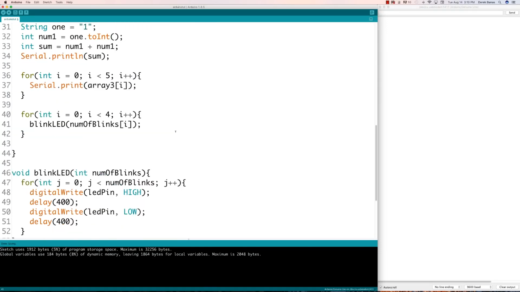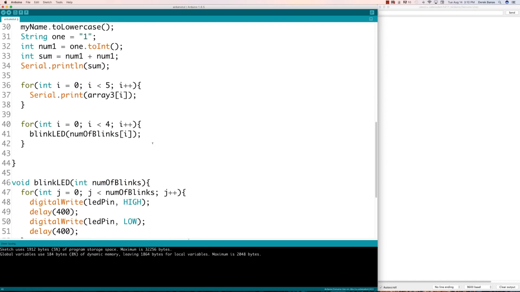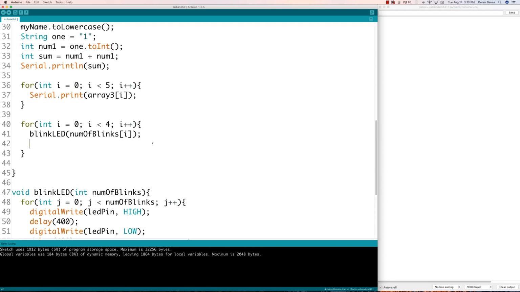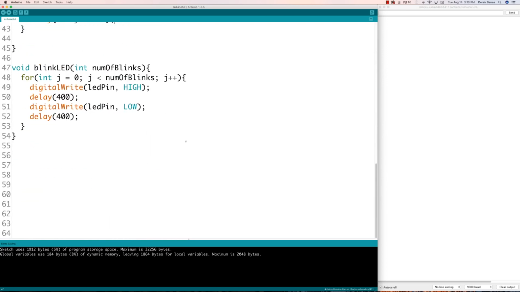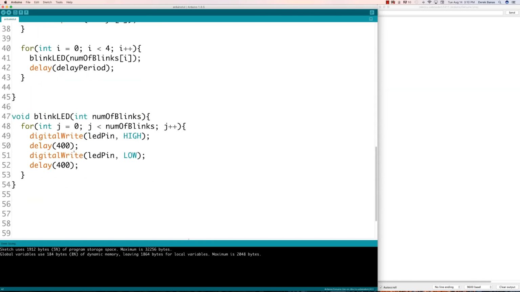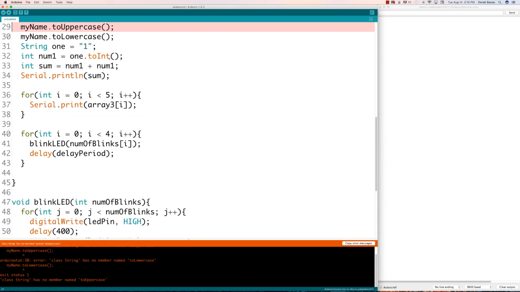See, number of blinks. Just remember it's going to blink 5 times first. So we went and we called that, and then we can go and put an additional delay between each of those guys, and we'll have delay period, which I believe I still have defined inside of here. Yeah, delay period. So there's going to be a full 1 second blink inside of there, while there's going to be a 400 blink between the blinks on our LEDs. Just trying to do some different things with the Arduino, and let's go and run it and make sure.